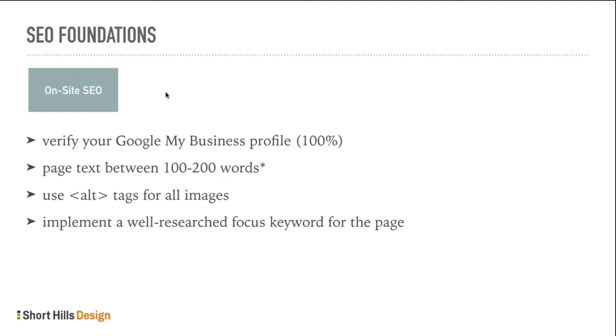Alt tags are important because they not only help support the images, what an alt tag is, is text behind an image that identifies the image. If you remember from years ago when you would load a web page and it would take forever to load, and you would see text where the images were loading, that's an alt tag. So you certainly want to have alt tags in place. These alt tags describe your images, so that's very important. And again, you can tell your web developer, make sure all of my images have alt tags.